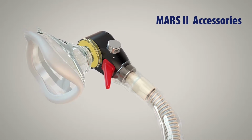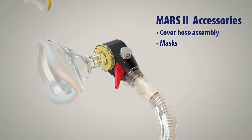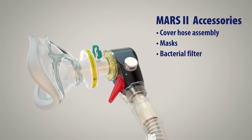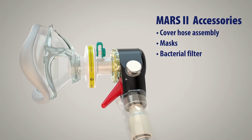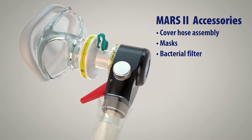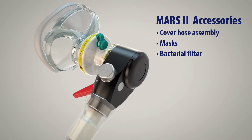MARS 2 is supplied with a cover hose assembly, masks, and a bacterial filter. When using a bacterial filter, cleaning and disinfection procedures are unnecessary if the bacterial filter has not been wetted, moistened, or vomited on during previous use.